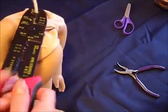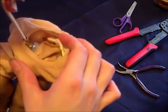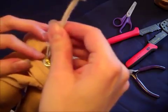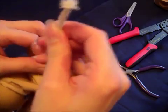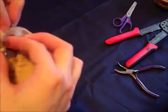See if that holds. And I still tie a knot on this end too, because I just want to make sure that when I'm playing with the doll, nothing slides around or moves around. So I just tie a square knot.